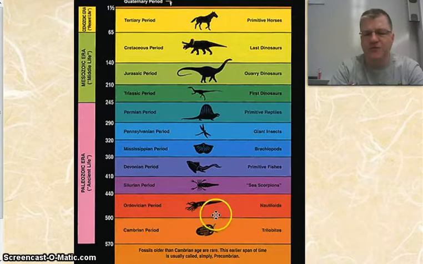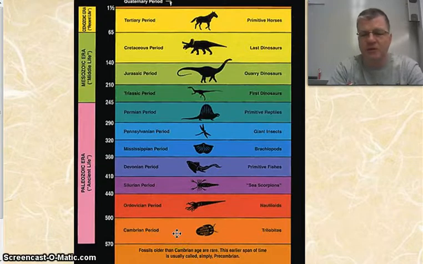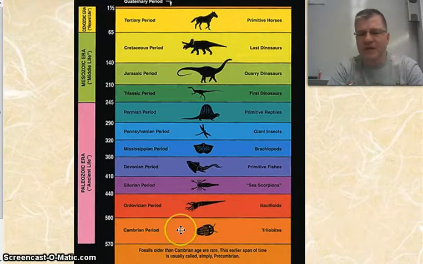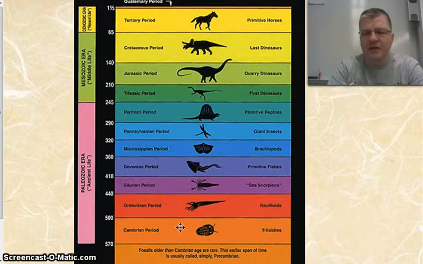Pictured here is a trilobite, which is one of the most famous fossils from some of these older time periods. Trilobites were around for a long period of time, but in this time period, it's one of the main things we see. And as we progress to more and more recent times, we start to see things that look more familiar, more similar to what we see today.